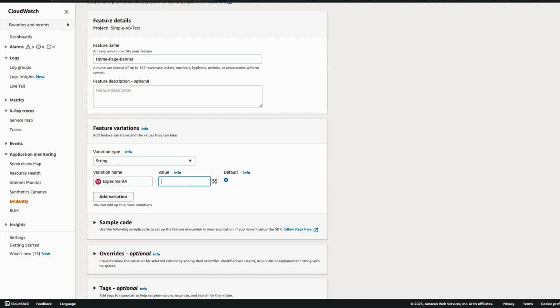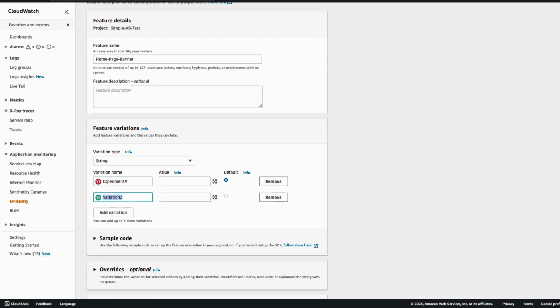and I will come back to this value. So, and similarly for experiment. In here, you can use any value. So for the time being, I will be using a public image URL, that the banner image that we are testing in here. So banner image A1, banner image 2, these 2 images that I will be using. And I will be setting a default from there. So you can see the default. If for the first time, if nothing matches the rule that we will be setting in, the default experiment will be visible to them.